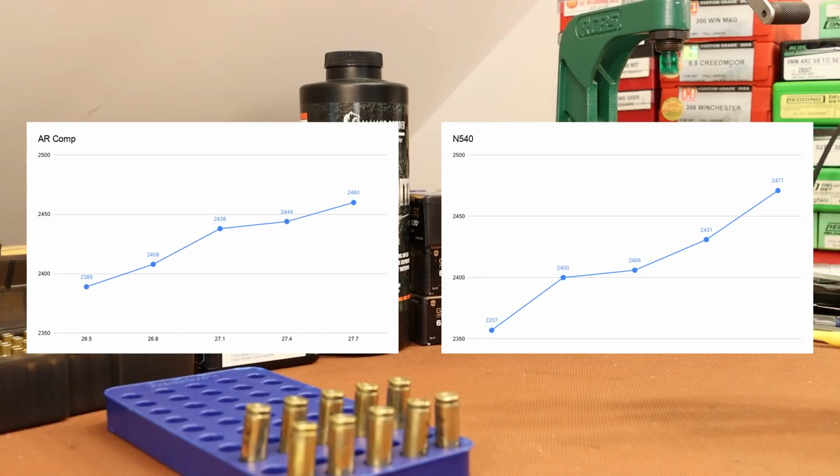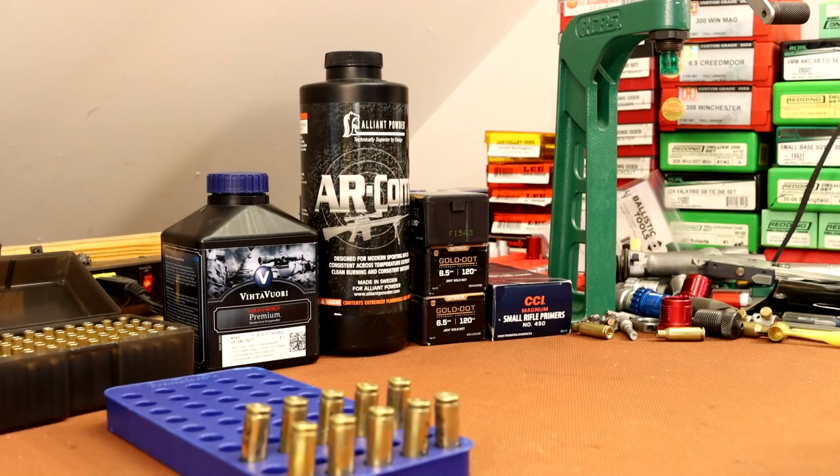The one for AR comp, it does kind of seem like those top 3 charges were reasonably consistent velocities, 2438 up to 2460. So only 22 feet per second difference between 0.6 of a grain of powder. So that could be telling us something. Plus, that's right around 2,450 feet per second, which is not too bad. If we end up at 2,400 feet per second, I'd be pretty happy with that.